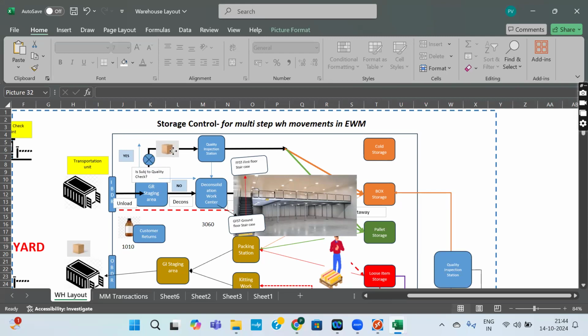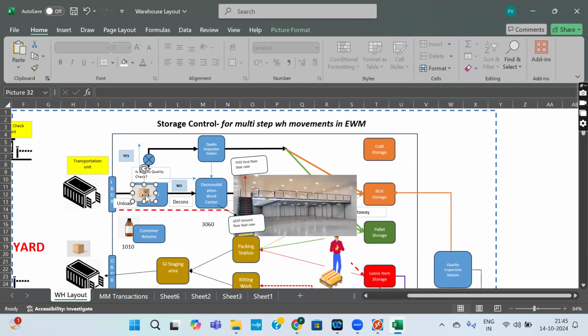Hence, from here they should be moved to the quality inspection workstation or quality inspection work center, where we're going to perform quality checks. Depending on the results of the quality checks, we will decide whether we should be consuming it or whether we should be blocking those stocks. That means the path will be from here to here, here, and then here.